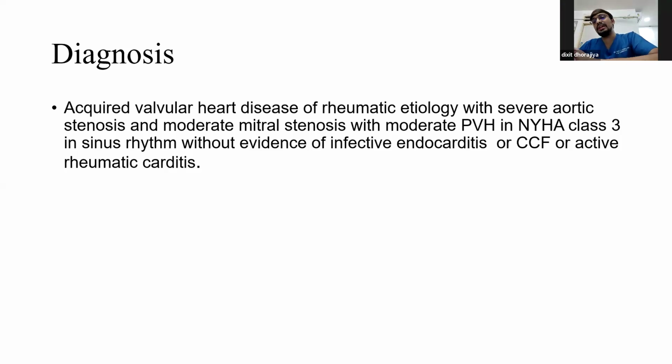Low volume, late peaking character, slow rising, anacrotic, sir. Parvus et tardus. Okay, so that was the only classical thing, but thrill and the intensity of murmur, you did not mention anything about the quality of the murmur. Was it an ejection systolic, late peaking murmur?